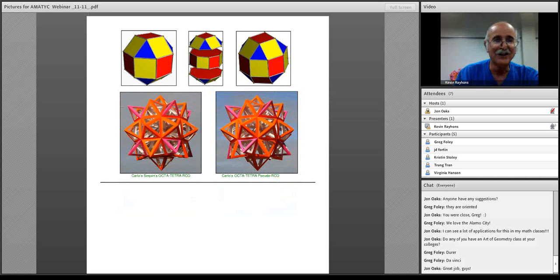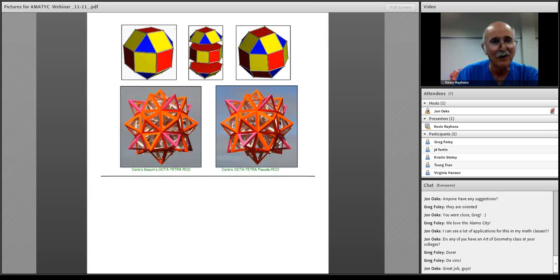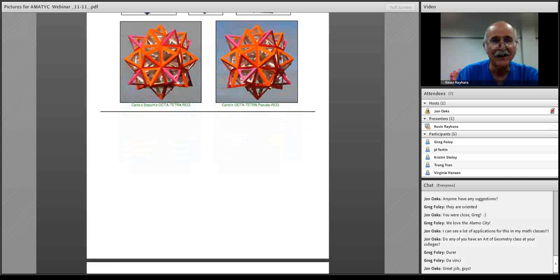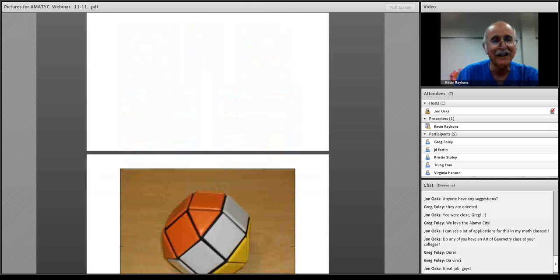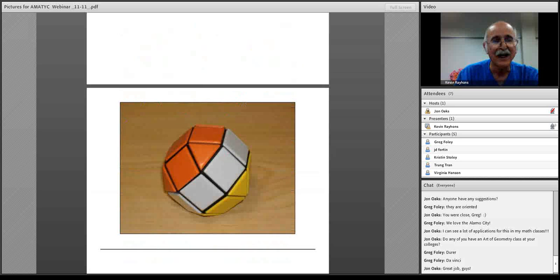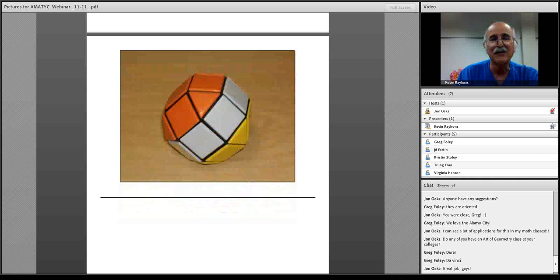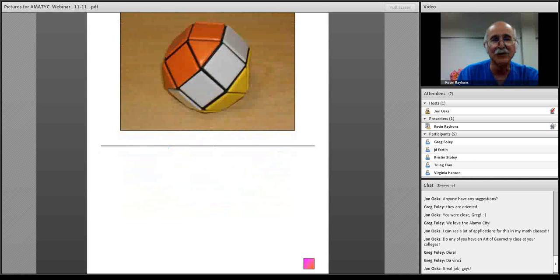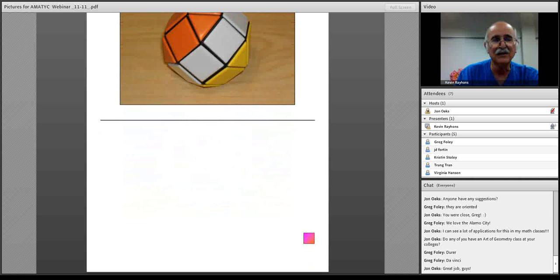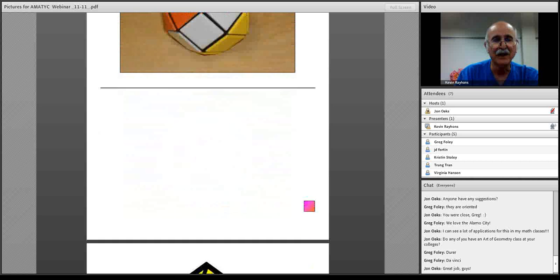Now, I showed these pictures, this whole presentation, to my grandson, who is 12 years old, and he said to me, "That's like a Rubik's Cube." And I said, "Wow, I never thought of that." So I Googled Cuboctahedron and Rubik, and I came up with that. They actually have Rubik's things that are in the shape of a cuboctahedron. So I learned something brand new just because of this little comment that my grandson said.